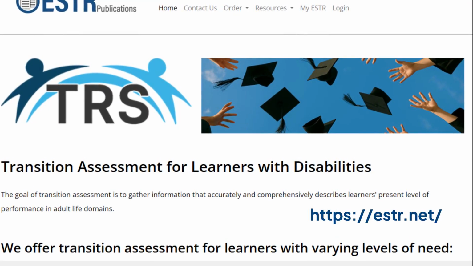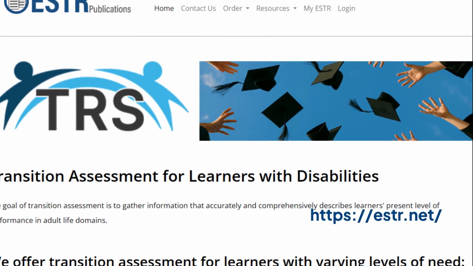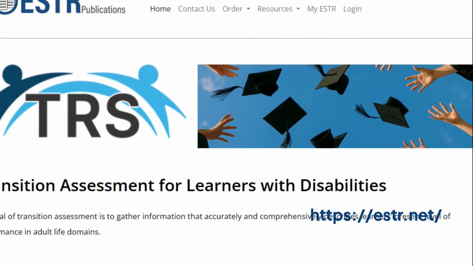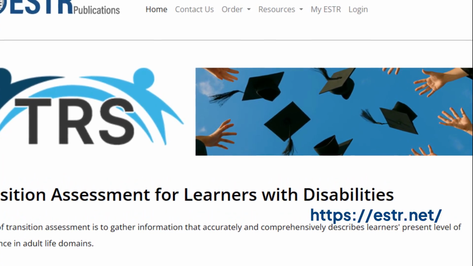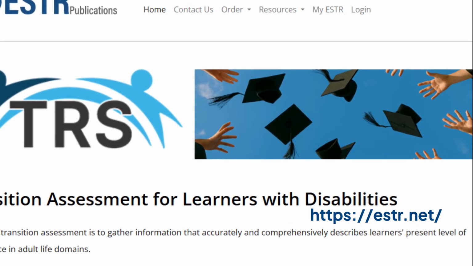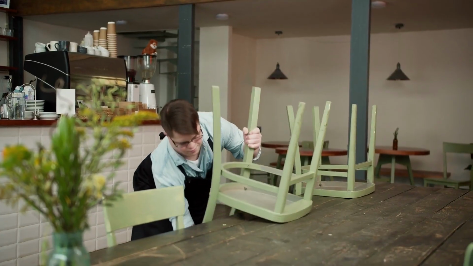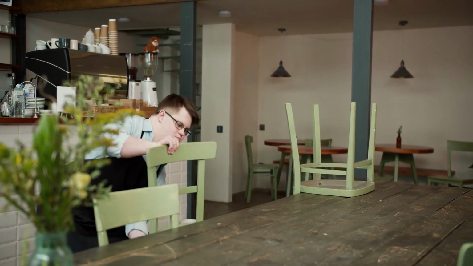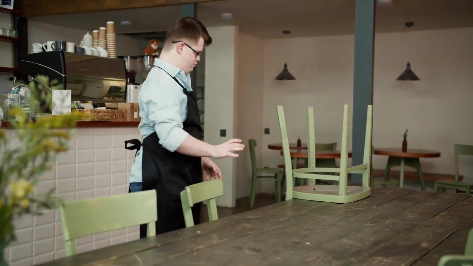One example is the Transition Rating Scale, TRS. This tool is inexpensive, easy to use, and offers multiple forms that can be completed by educators and parents. The different versions allow clinicians to match the tool to the student's level of need, from mild support requirements to pervasive, long-term support needs. Tools like the TRS are especially helpful because they embed participation directly into planning for life after school and can guide which supports will be most relevant to the student's real-world goals.